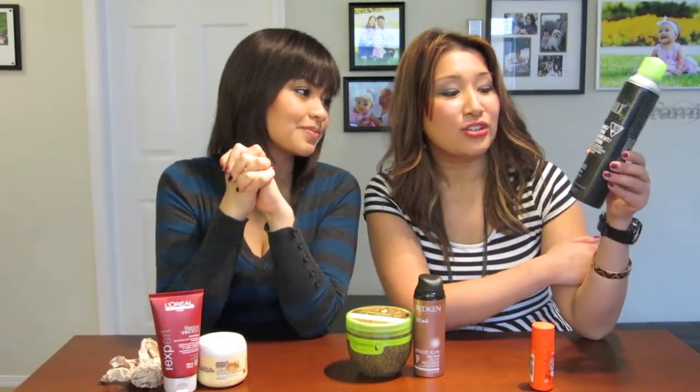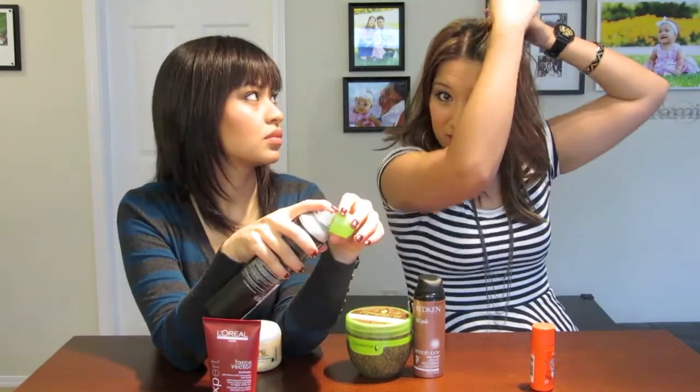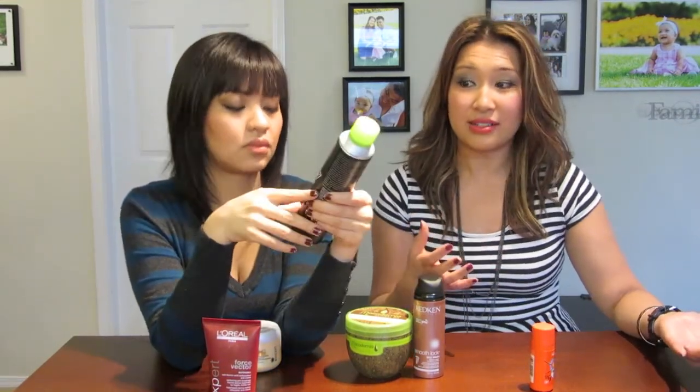What I have here is the Rockaholic Dirty Secret Dry Shampoo. It's not good to wash your hair every single day because you're drying out the hair and taking out the natural moisture and natural oils. I have very fine hair that sits right on my scalp so it gets oily really quickly. What I do is just spray, section, spray, section, and so on. It smells like apples and has a nice scent, but the smell goes away and you can't smell it at all. That one's a good one.